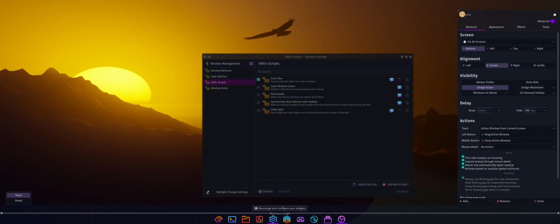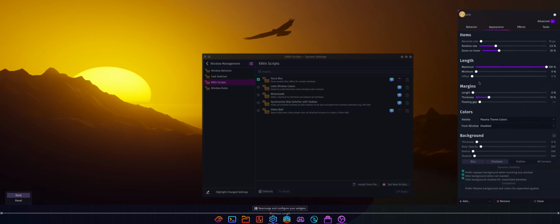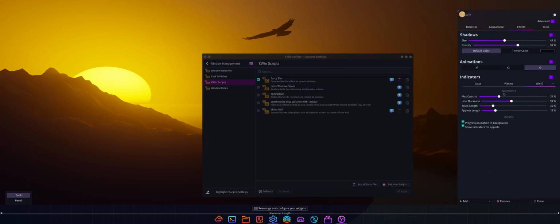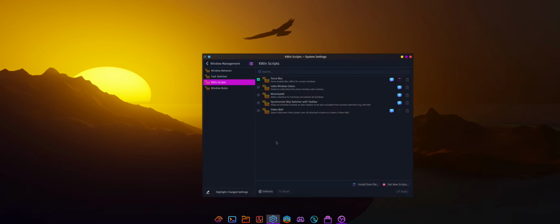It isn't really changed from the default, but a few other things I have changed, like the length, the relative size, the zoom on hover, the margins, I have set them, and a few other effects like opacity and thickness, so it will be arranged and very well placed here.